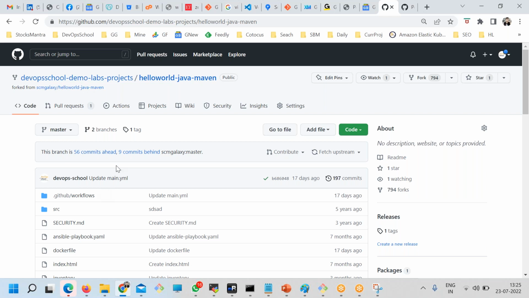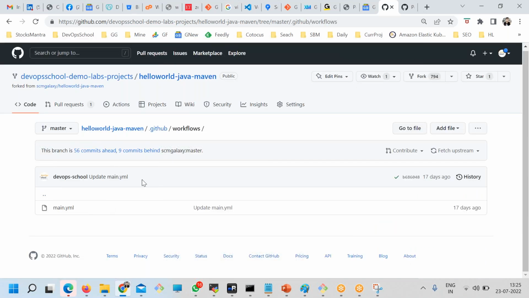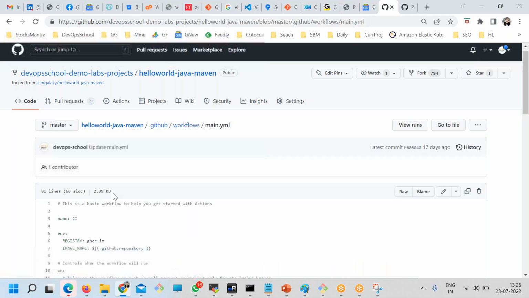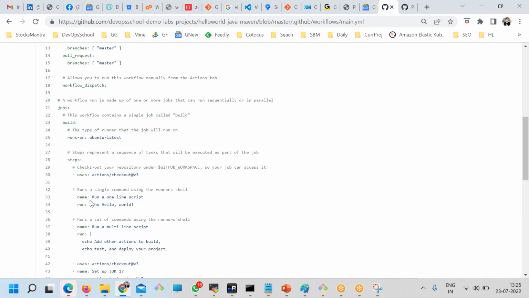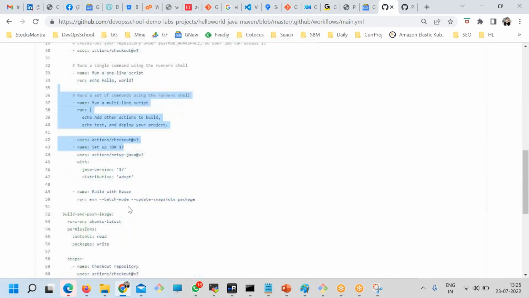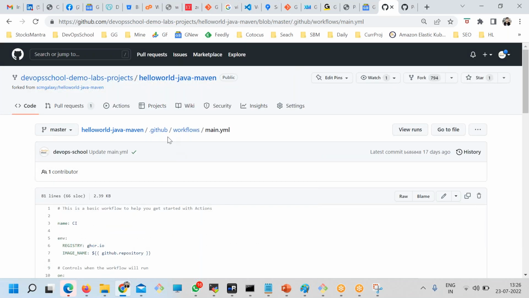Yes. So for that, we have actions. For actions, you have to write some workflow code. Here, if you see, there's one code I have written, main.yaml. This is what it will do: it will check out, do some build and Maven calling and stuff like that. Some of this might fail, but that's not a problem. Now I'll trigger this build.